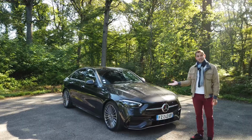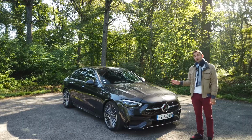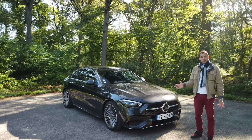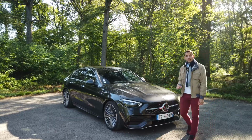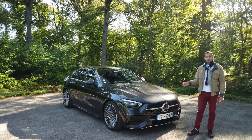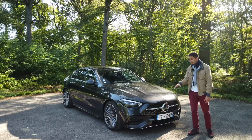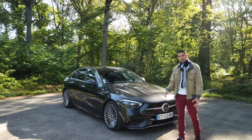Everyone calls it the Mini S-Class. We'll see if that's true, but honestly, I have to admit it is. The interior and exterior both resemble it. We'll cover what's new on the 2021 model, which was just released and is now available. I'll discuss the engine options as well as the exterior and interior features, covering everything including the engines. And we're going to do a full test drive on all types of roads, as usual. Let's go. We'll start with the exterior.